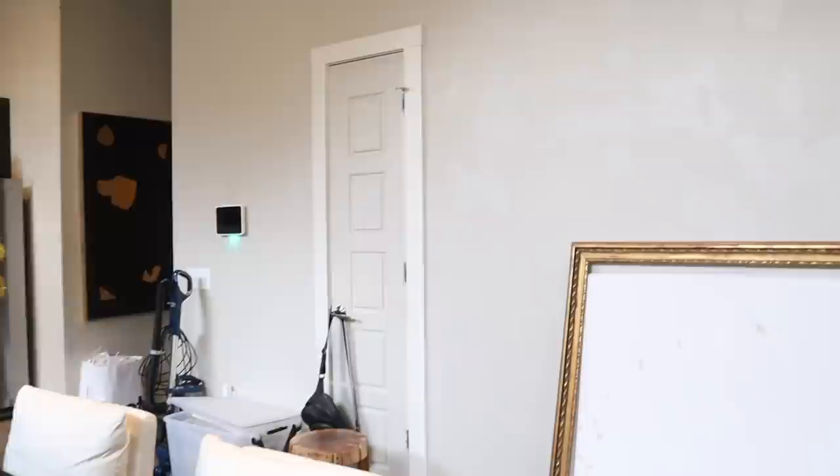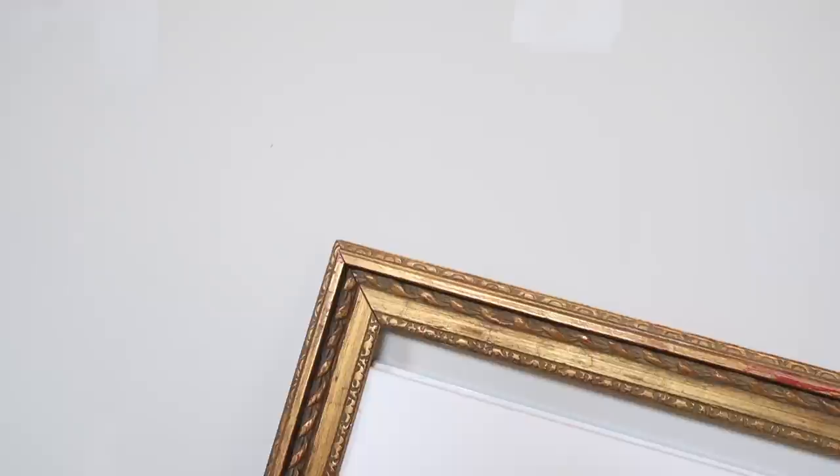Today we are tackling this space here — this is where that console I built on Instagram went, but I want something more dramatic. To the right is the mirror and my artwork, and to the left there isn't much. I want to tackle this space. I live in Pittsburgh and there's this really cool architectural salvage store called Salvaged where I found this beautiful frame for $65 about a year back. I had a painting in it but my grandmother wanted it back. So I have this really cool frame and my thought was to paint it black as a statement.